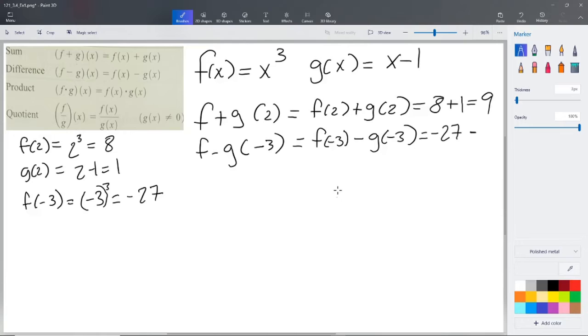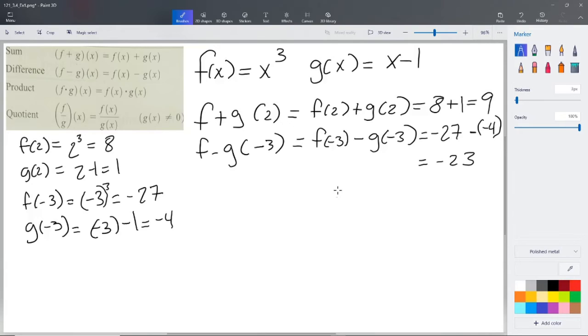Then we'll come back over here and say, well, what is G of negative 3? Well, that's going to be negative 3 as our X minus 1, getting from the G of X equation here. And negative 3 minus 1 is negative 4. And that's what we'll stick over here, negative 4. I look like I'm using a parenthesis here, and I do need to do that because there are 2 negatives. Remember, 2 negatives make a positive, so this is much like saying negative 27 plus 4, so our final answer is going to be negative 23 on this one.